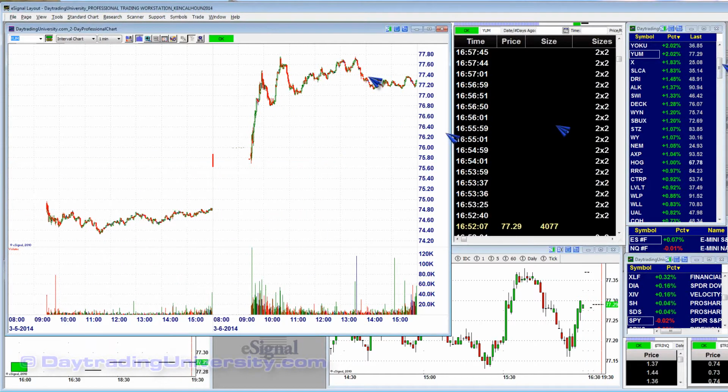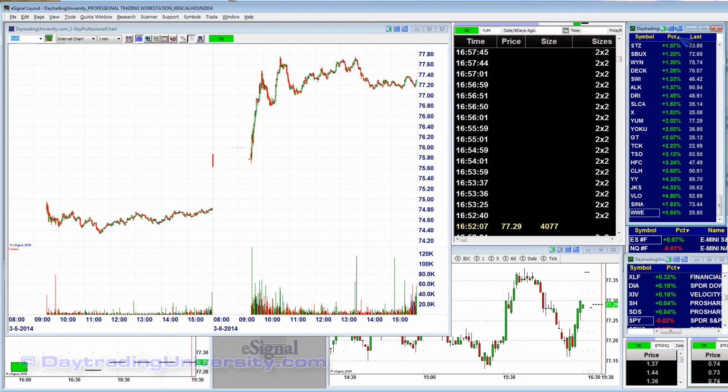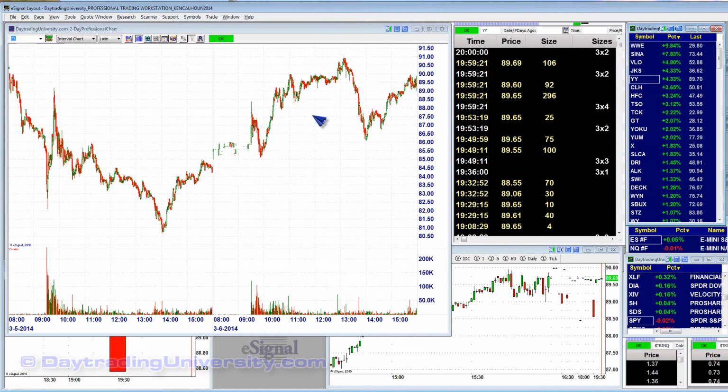The other thing is having a portfolio quote box, and the trick is you want to have percent change from open, so that at the 9:30 opening bell, everything in your portfolio zeroes out. It starts at 0. And a good professional trader's approach is what we do is we just click on the percent gain loss and look for the early winners, which are the ones that are starting to take off the highest.